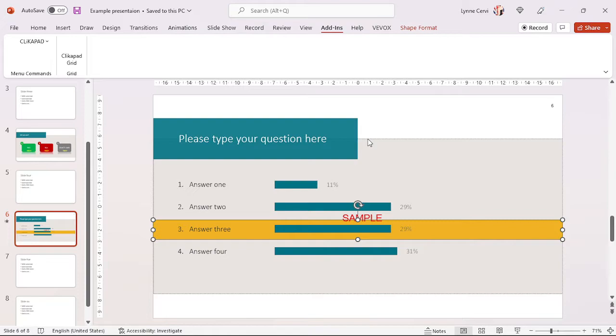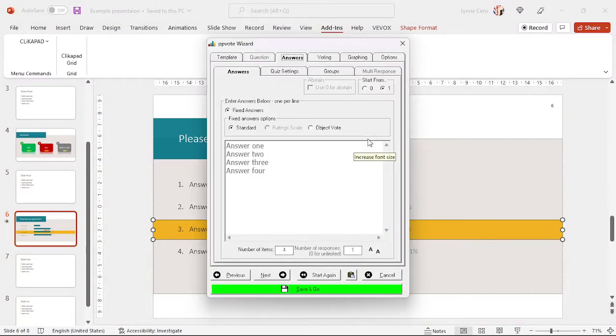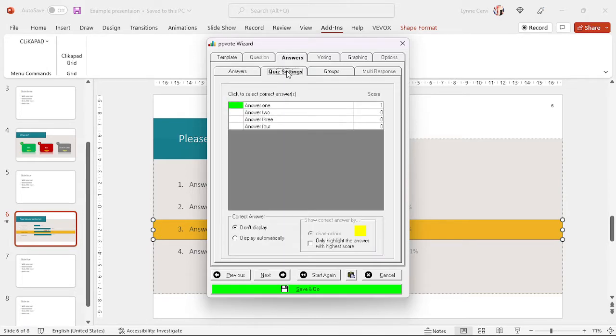So the editor window is where we can do changes like which answer is correct, how our vote runs. So do we want to count votes coming in or do we want to run a countdown timer perhaps because it's a quiz? If I typed answer wording into these boxes, that would have appeared here. It doesn't because I haven't done that. So that's one for you to play with. But the thing that we definitely need to change on this is quiz settings. So answer 3 is correct.